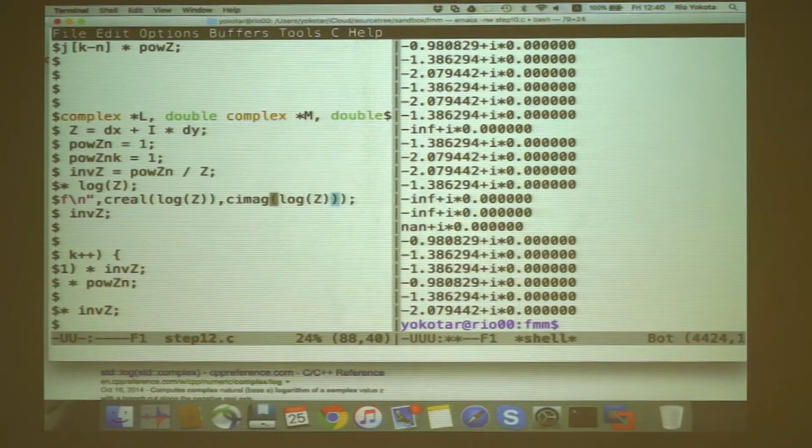I think the fact that it's not returning any imaginary values means it's probably not calculating it as a complex.